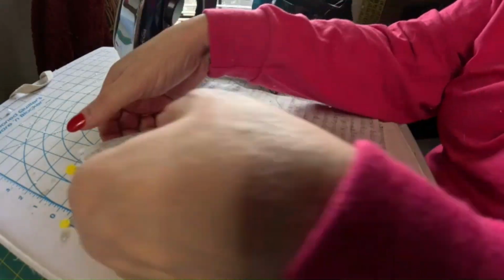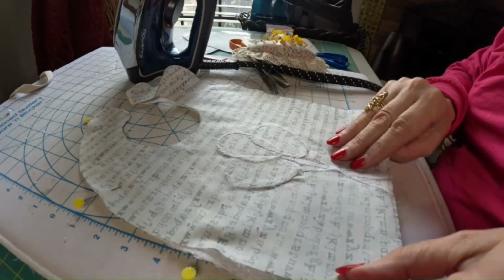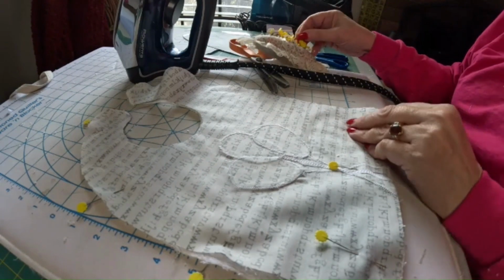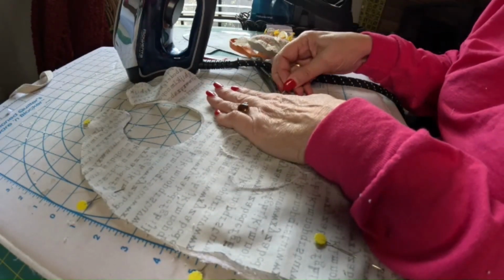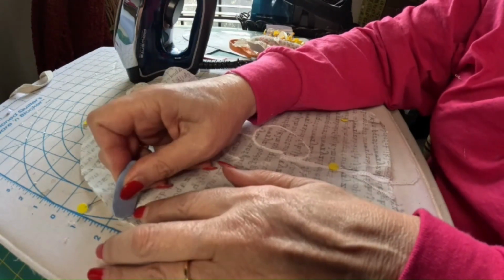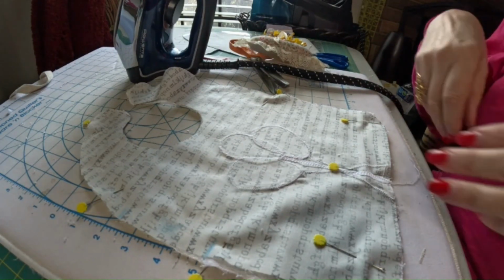Best pin it on this side because it's best to sew on this side, because when you're measuring 3/8 inch, you want to measure it from the fabric, not from your lining. I am going to stitch it. I'm going to leave an opening over here of about 3 inches, so we can turn it.